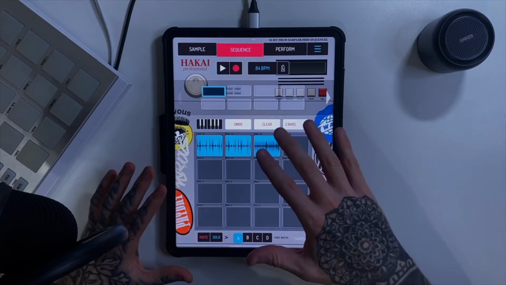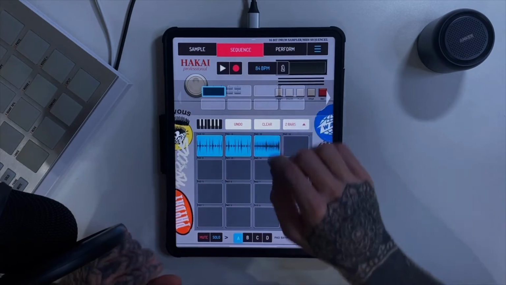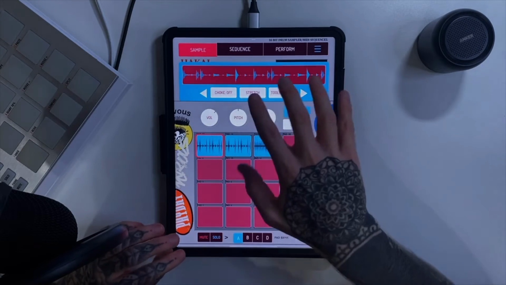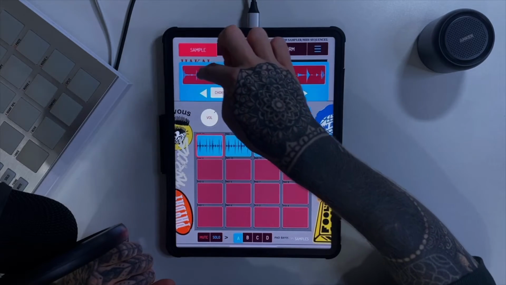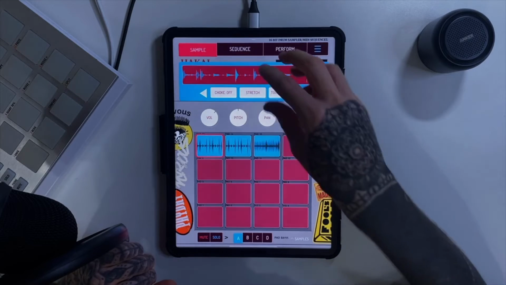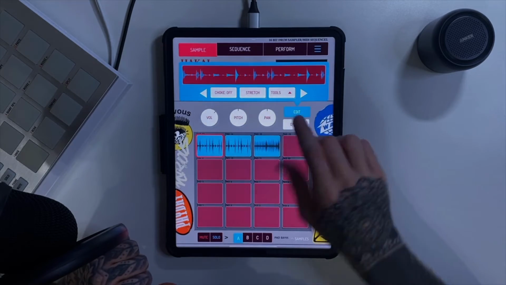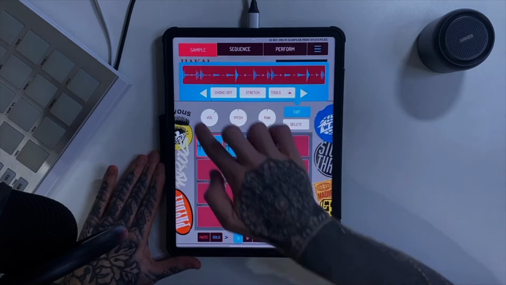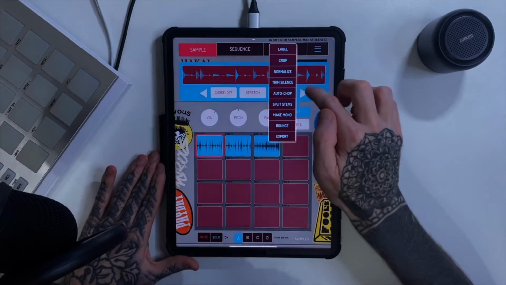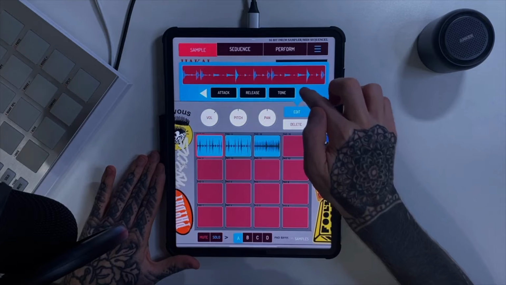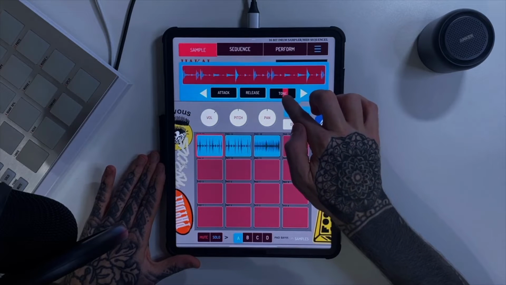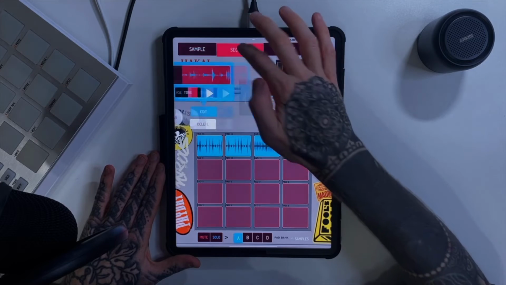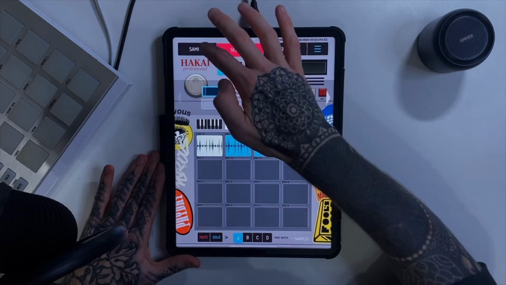Now, it sounds like overkill, but there's a reason and there's method to my madness here. So let's go back into the sample. The other thing I don't want to affect is the low end particularly. I don't really want my kicks to have so much reverb in them. I'm mainly listening to that high end sound. So when I go back to the sample before I do anything else, I'm actually going to use the tone tool again here and shift this up so that all I'm getting is high end information. And again, we can just play that and listen to it.